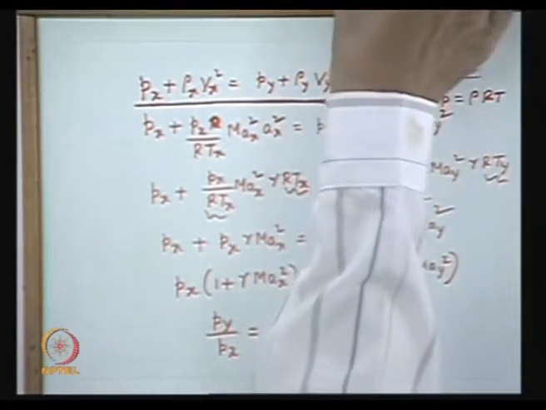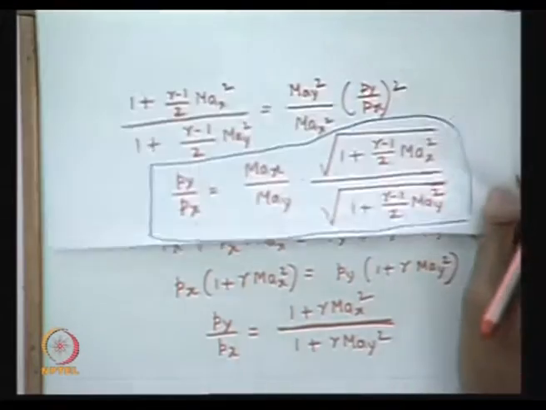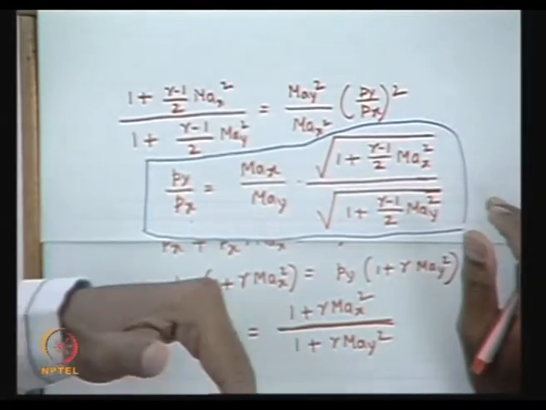Now if I equate these two, because for the shock, the two extreme points, that means the upstream point and the downstream point of the shock, satisfy all these conditions. That means the adiabatic conditions, that means the same stagnation enthalpy, and the frictionless conditions, that means the same impulse function. This is because the shock is so thin that if you take a control volume enveloping the shock, the friction is zero. So therefore, the equality of impulse functions along with the continuity equation for steady state has to be satisfied for both the upstream and the downstream points across the process of shock.